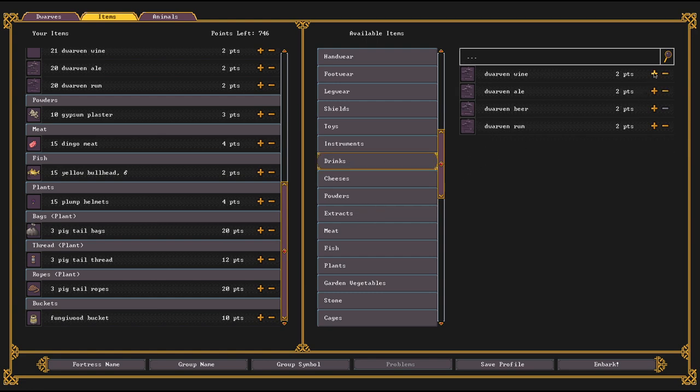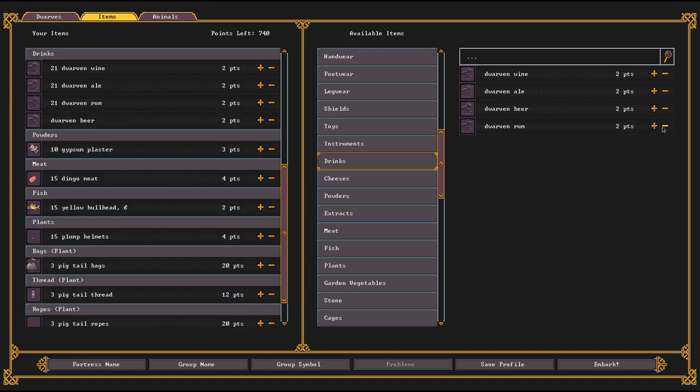Drinks. It's good to have one of every drink that you can, at least, just because even if there's one drink, you get a free barrel, and barrels are handy. Let's see, we're gonna do. We're taking one of those trap pods out.